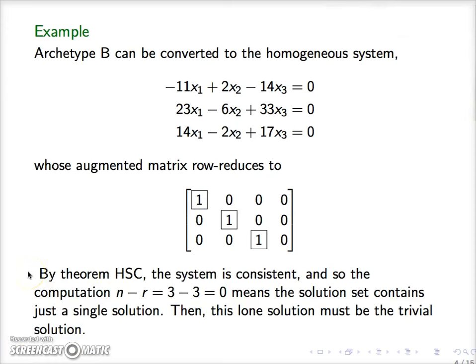And precisely that is confirmed by a theorem that we had previously mentioned, and that tells us that when the number of columns matches the number of non-zero rows of the RREF, then the solution set contains only a single solution, and in the case of a homogeneous system of equations, that solution would be the trivial one.